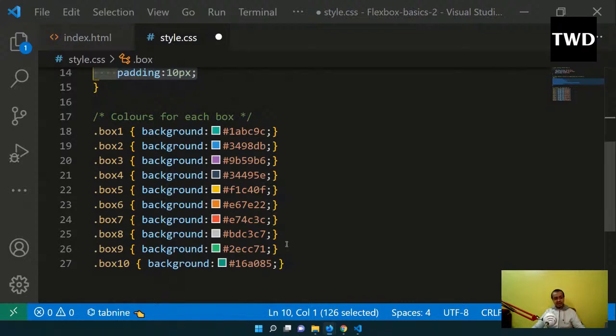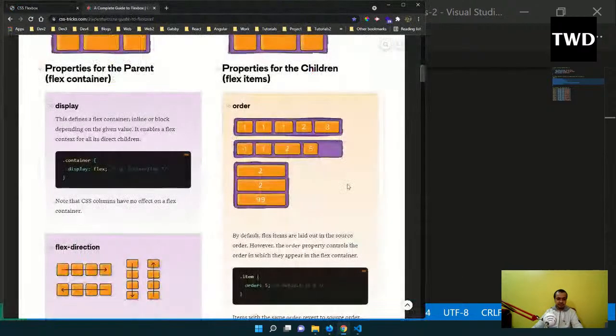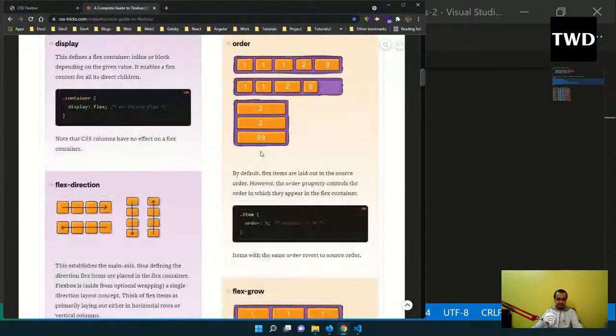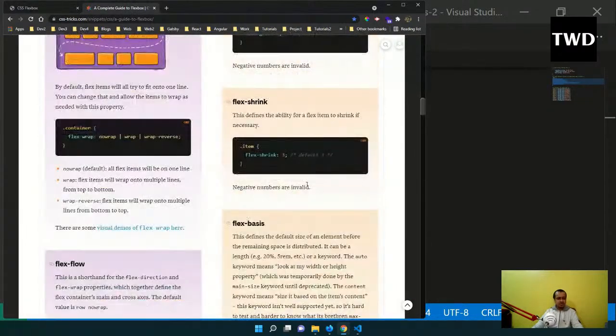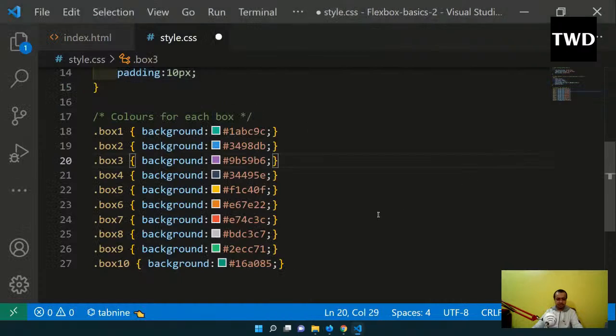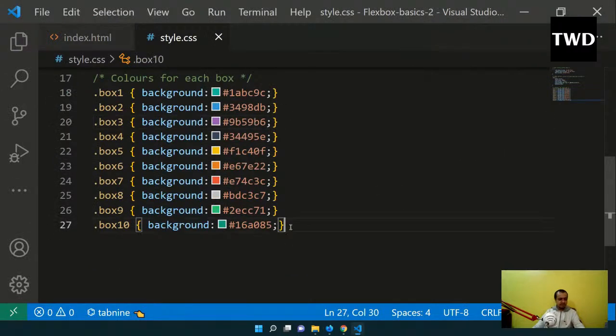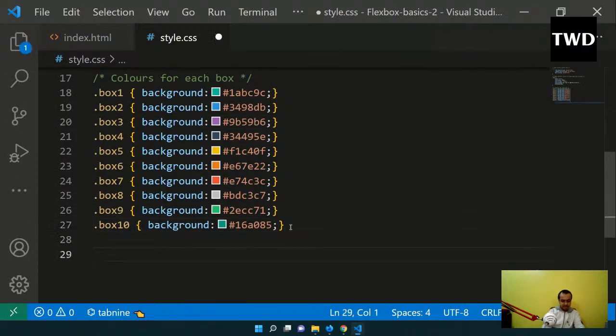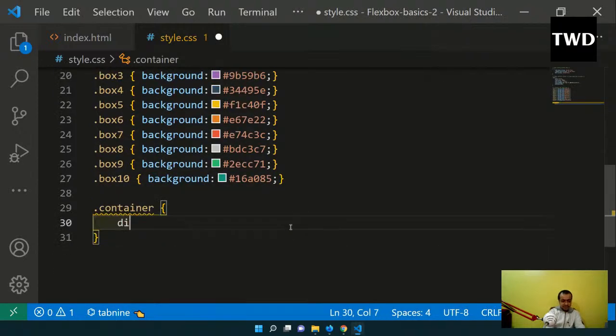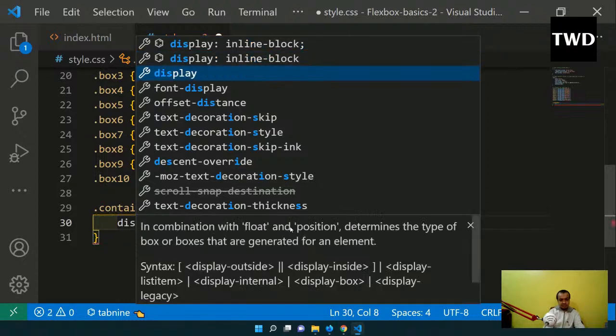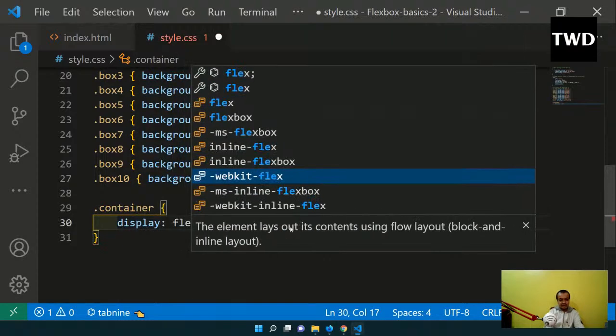Okay, so what we're seeing here, we are going to see a new property known as flex, which, as I've told, is again an individual property. And where is this? This is the flex property. Where is it? Yeah, flex-grow. So this is a combination of three properties, so we are going to see soon how it is a combination of three properties. Save it, it is saved. And .container is display: flex.